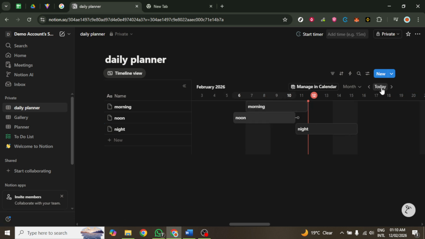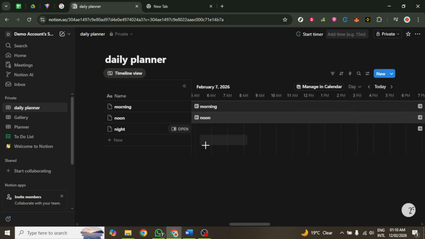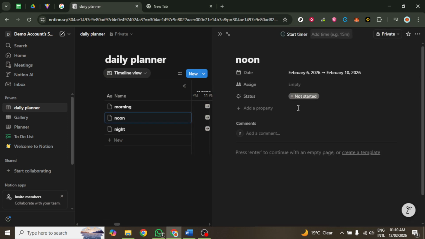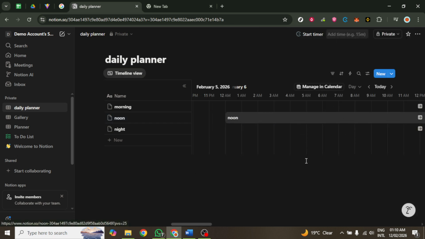At the end of the day, it is essential to review your planner. Go back to your tasks section and mark any completed tasks. Acknowledge the progress you made throughout the day. For tasks that remain unfinished, consider moving them to the next day's planner. This practice not only helps you stay on track, but also allows you to plan for improvements in your daily routine. Maintaining this consistency is key to effective planning.